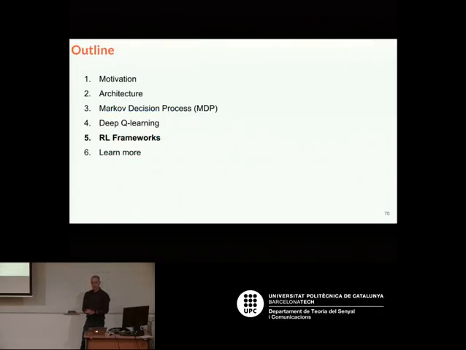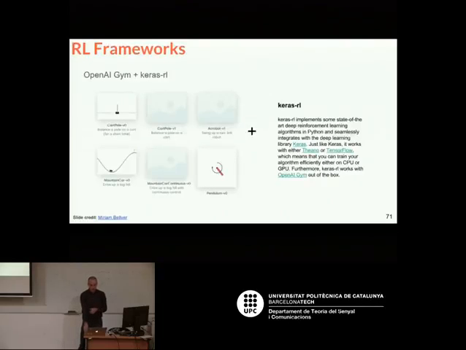Okay, just to finish now, if you want to play with reinforcement learning, there are some software frameworks that you can play with. One of them is called OpenAI Gym. OpenAI is a big non-profit company, one of the most famous in reinforcement learning, and they have an environment there to train reinforcement learning agents. And there's a connector with Keras that helps using this package from Keras. It's called Keras RL.